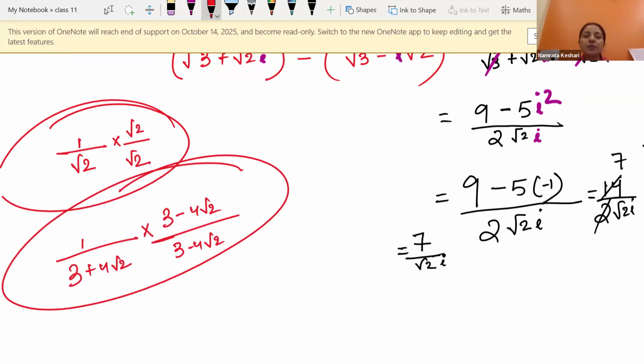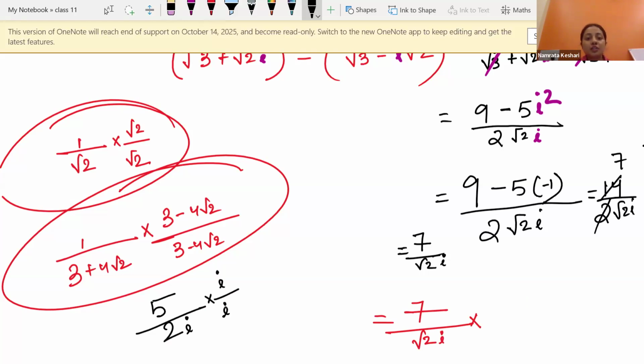Okay, we will multiply numerator and denominator with root 2 and i as well. Why i? I'm showing you why i. You will understand. See, I just wanted to multiply i in the numerator and i in the denominator. If you are having any question like this, 5 by 2i, and write it in the standard form, what you can do, you can just multiply i in the numerator and i in the denominator. This way what you will be getting, 5i in the numerator and 2i square in the denominator.